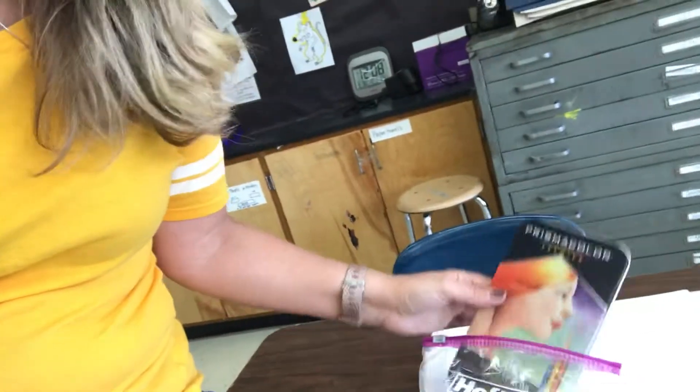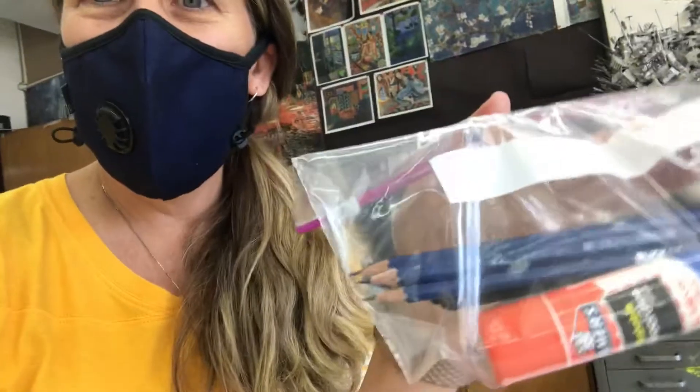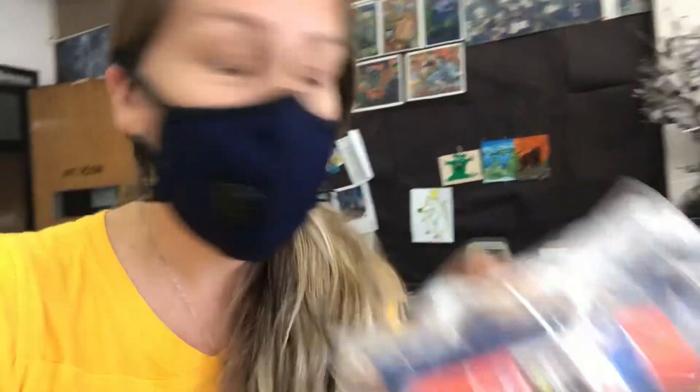When you find a seat, you're gonna see on your seat this stuff. In your little packet, which is gonna be yours to keep, there are Prismacolor color pencils — but they're used, so if you have better color pencils or more than 12, bring them tomorrow. You can have these if you want, or if you really don't want them, I'll keep them and give them to somebody else. You're also getting a few pencils, a Sharpie, an eraser, and a glue stick.